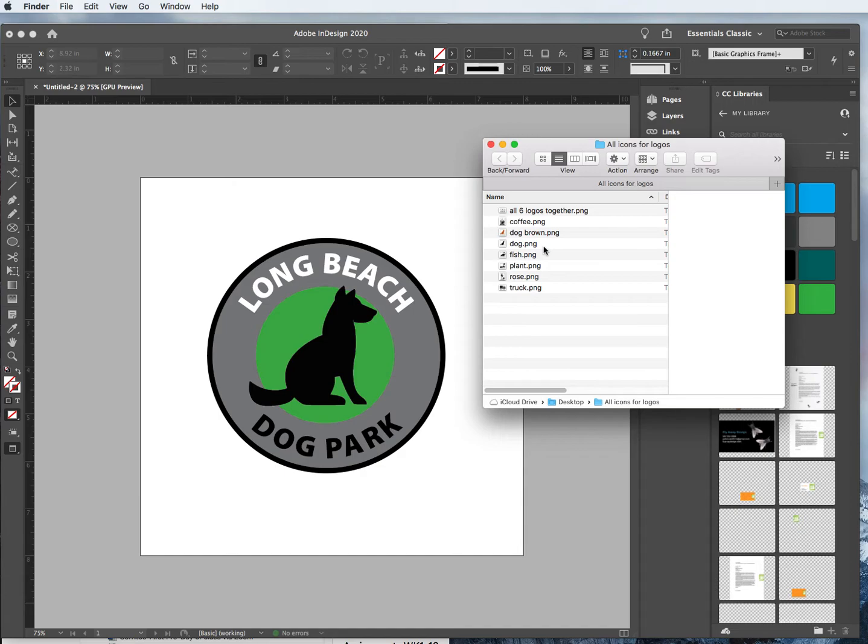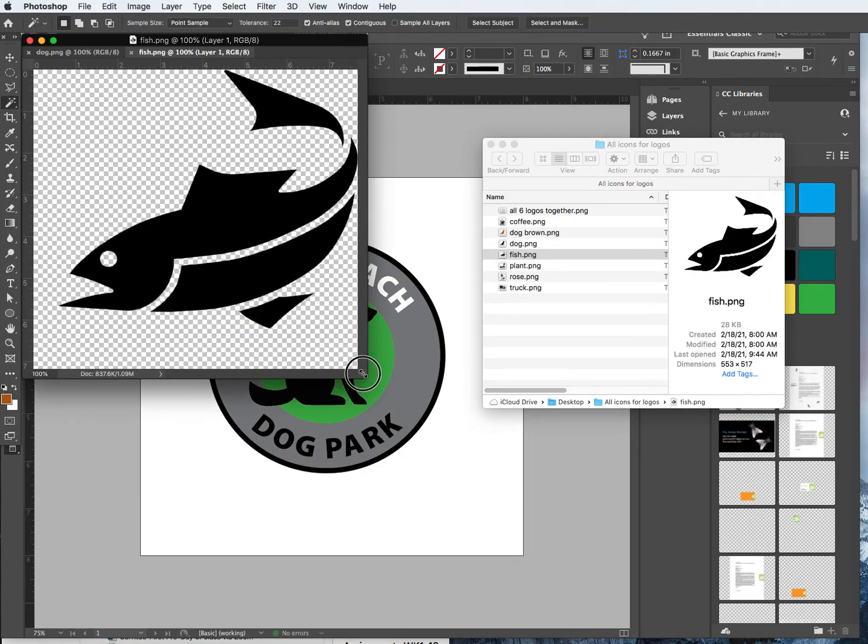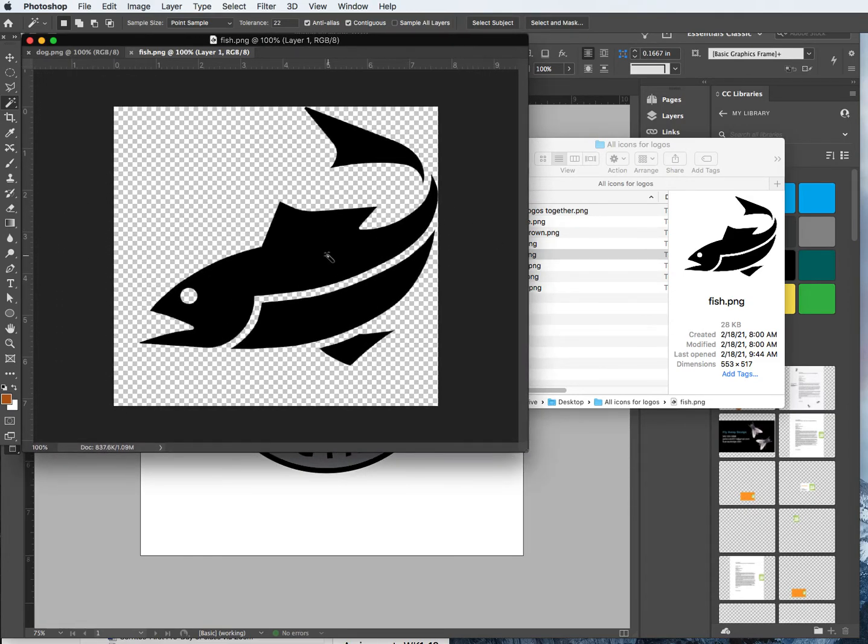what you're going to need to do is, here we go, here is the fish. If you want to make it a color, say a blue, blue-green, you're going to have to bring it into Photoshop, just double-click it, it'll open in Photoshop, and all you have to do is use the magic wand and click on the black areas. Now it's missing this one and this one and this one. Hold your Shift key down and click on the other ones. There you go. You see you got the marching ants over all of it.